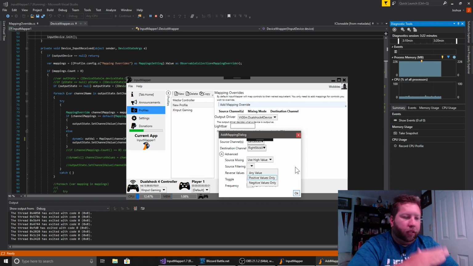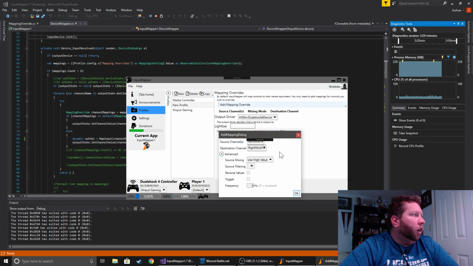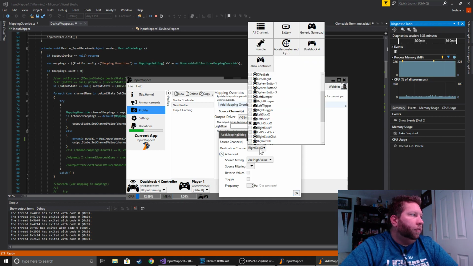You don't want it to do anything if you push it to the left. So you would add a source filter to only use the positive values for that mapping. That would be specifically useful if you were going to map this to a button instead of another axis. So let's say right stick X.